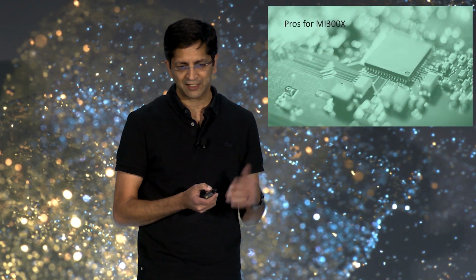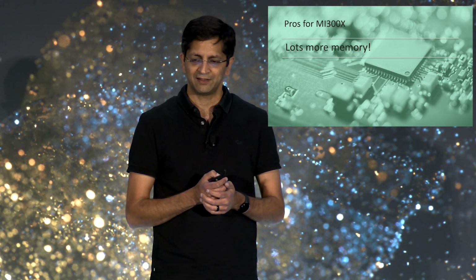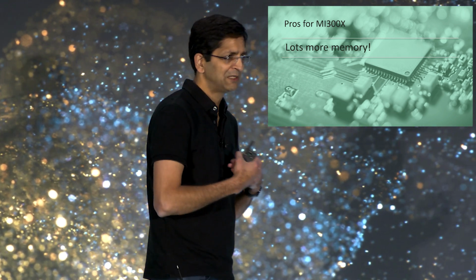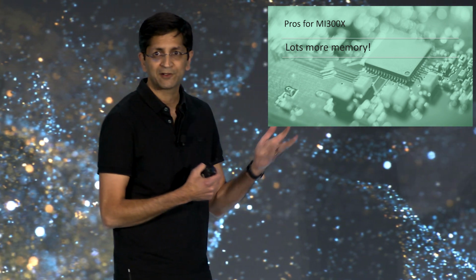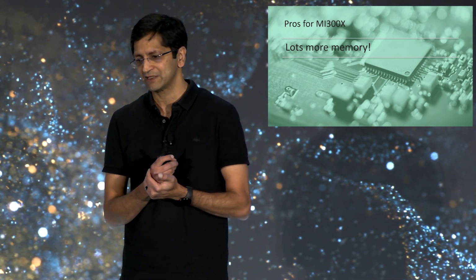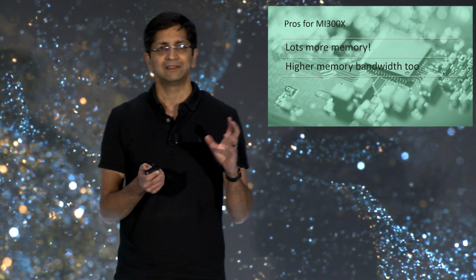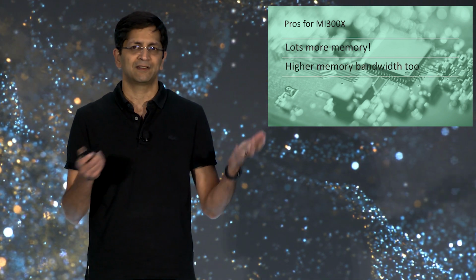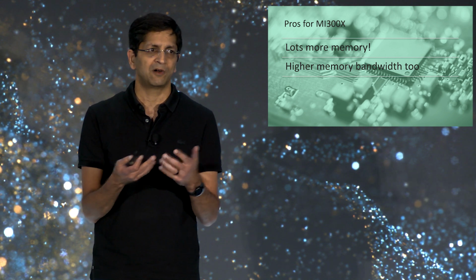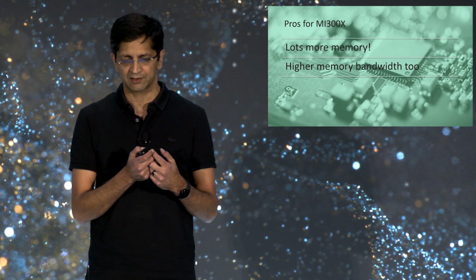So I started with the cons. Let's talk about a few good things about it as well. For folks who've been playing with GPUs, compared to, say, the A100 or H100s, this definitely has a lot more memory, and that does help us in a few things. Of course, higher memory bandwidth as well. With these large models, we're trying to squeeze more into those GPUs, and that helps us do some interesting things.